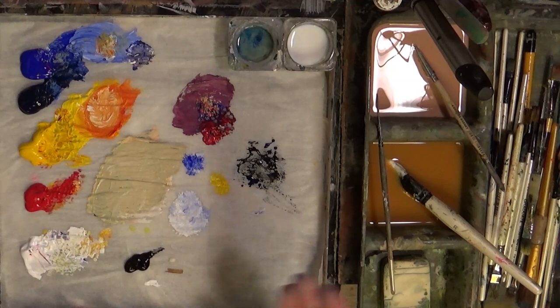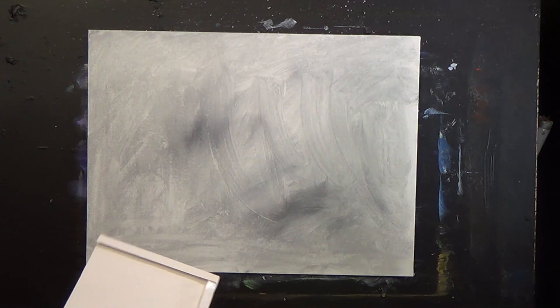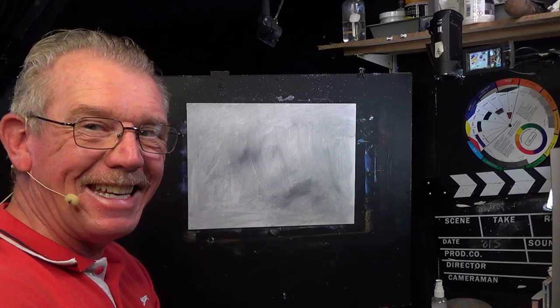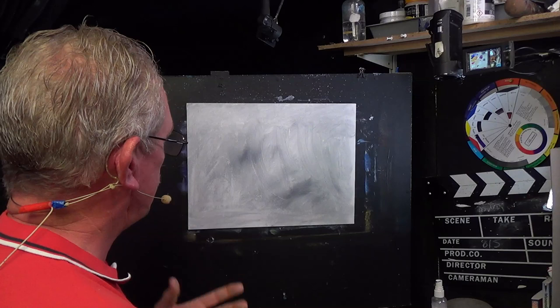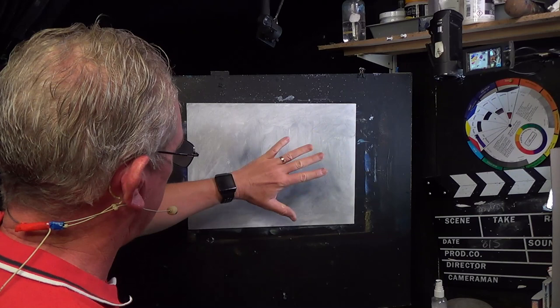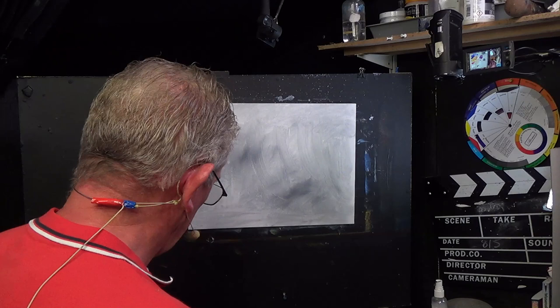So the board I'm painting on is a Winsor & Newton artist canvas board, which is a 16 by 12. I've just pre-coated that with a gesso. It's advisable you do that because these boards, even though they come pre-primed, it's always best to put a gesso, G-E-S-S-O, by the way. It's a chalk-based primer, which you can either make yourself or purchase. I put a little bit of black Prussian blue into that just to kill the white of the canvas. Basically, I know that surface is prepared, ready for painting, and that's the most important thing. So at least I know it's clean. That's what I'm trying to say.